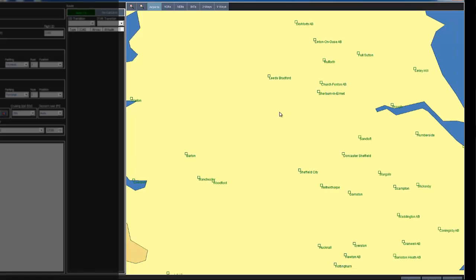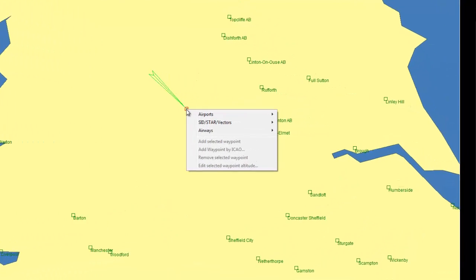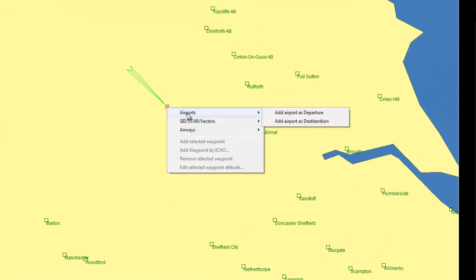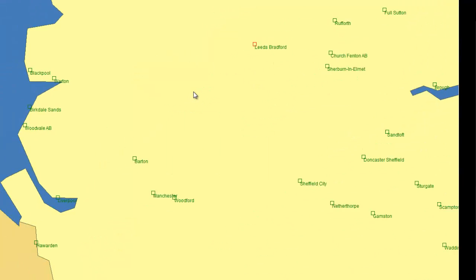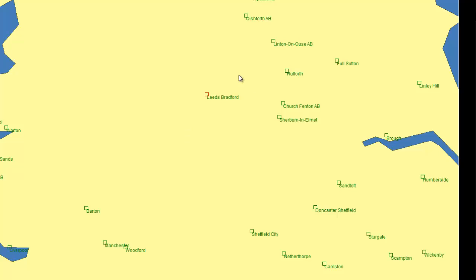So that's that one. Another one you can do, and again it's new in this version, if I highlight or mouse over an airport, if I right click, I have a drop down, and here gives me one way of adding the airport I've selected as a departure airport or as a destination airport. So again, that's another new thing in this version 1137, which allows you to do that as well. So quite a bit on this map that's changed for additions, so I think it's quite good, and we'll come back and I'll show you a bit more about that very shortly.